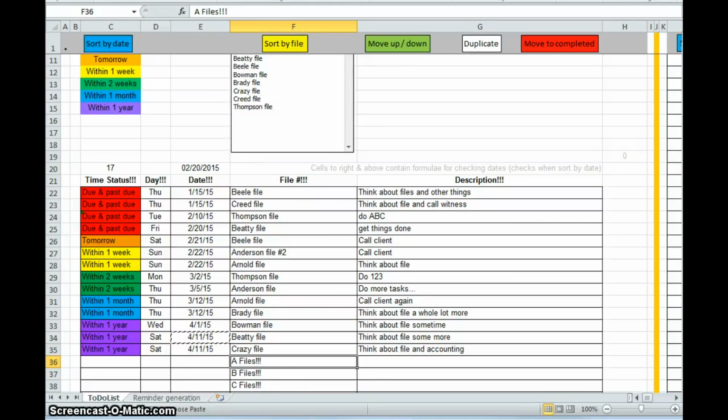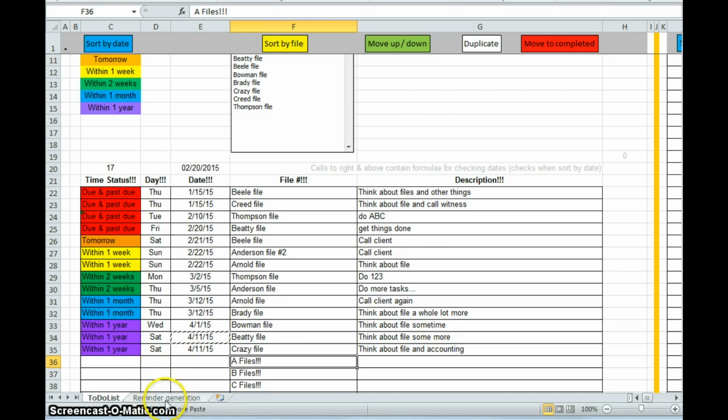Okay, so what I've been telling you about so far have pretty much just been some minor tweaks, but this next thing I'm going to show you is probably the most significant change from the previous spreadsheet in terms of adding functionality, and I find this to be a significant benefit, but I do appreciate that although it's going to work well for lawyers, it's probably not going to work for everyone, but let me explain it anyway.